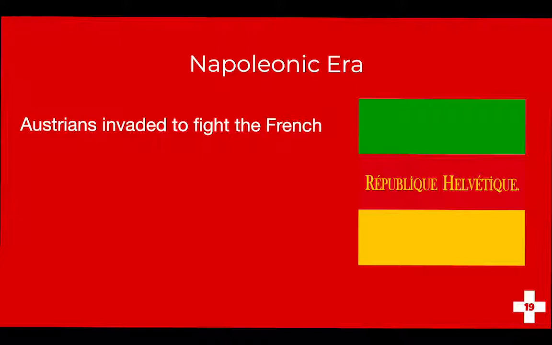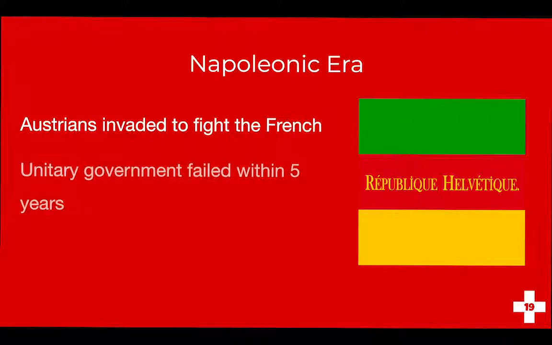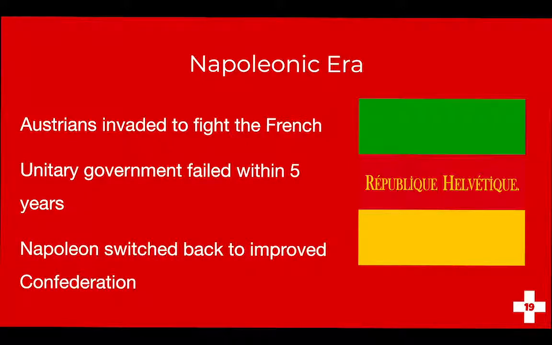And so the Austrians end up not successfully beating off the French at this point, and Napoleon continues to control this area. He designed this absolutely disgusting flag that you can see on the right side there. And this unitary government he had actually failed. The Swiss people just hated it so much, and they fought against it pretty heavily. And so Napoleon ended up switching back to a confederation, but with some slight improvements, where they still had a little bit of federal unity, but not that unitary system that France really is. They realized the French model doesn't work with a different set of people.